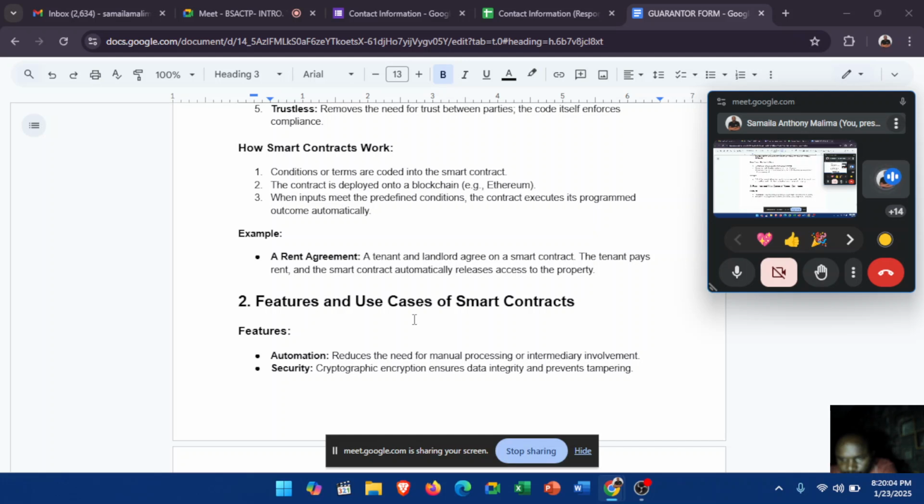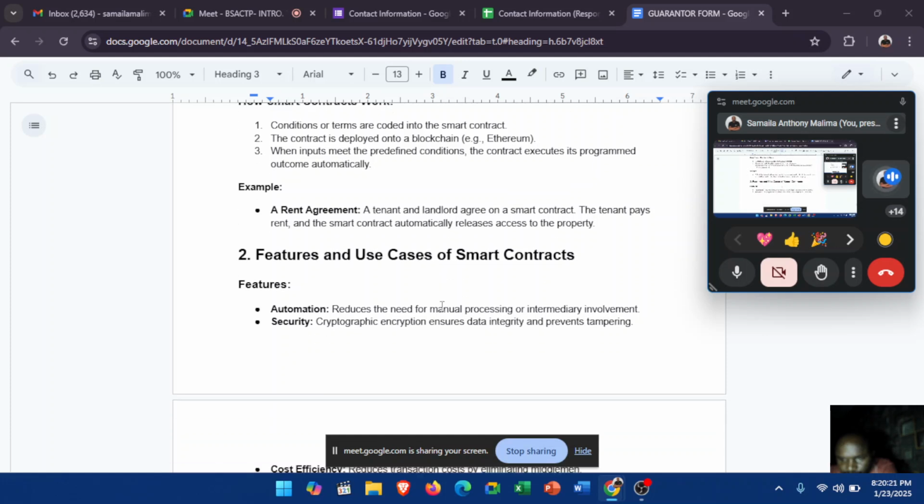From that day until the tenant's tenure expires and he does not pay, that's when the landlord has the right to enter that apartment. Did you guys understand?